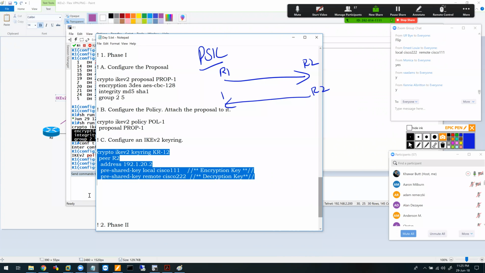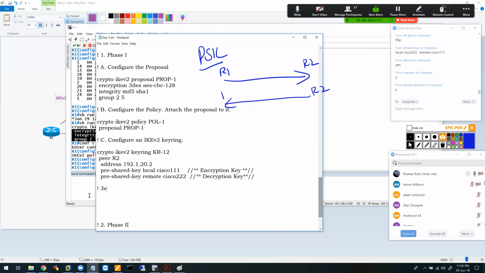Perfect. The fourth step. Configure an IKEv2 profile. This profile will be attached to phase 2. This is the profile that will tell my device I want to do phase 2.